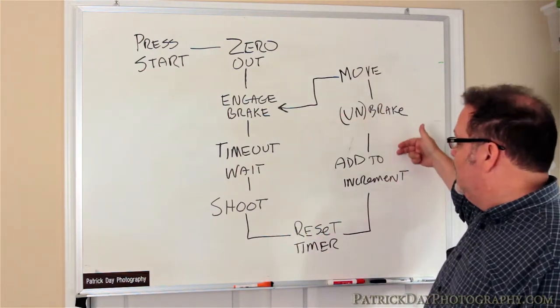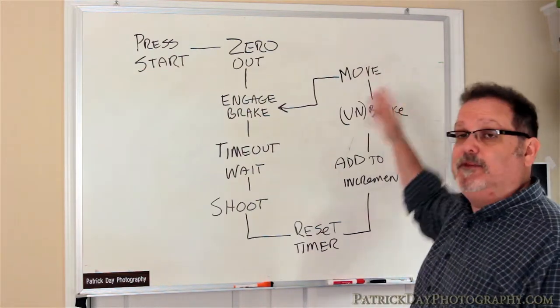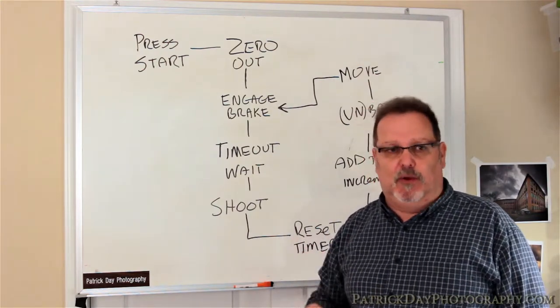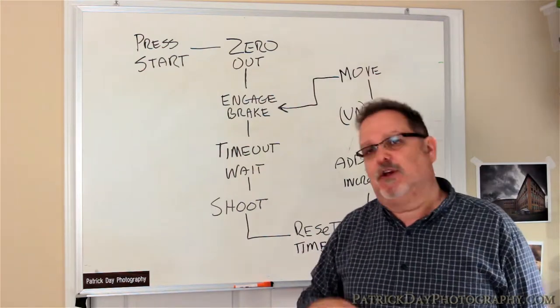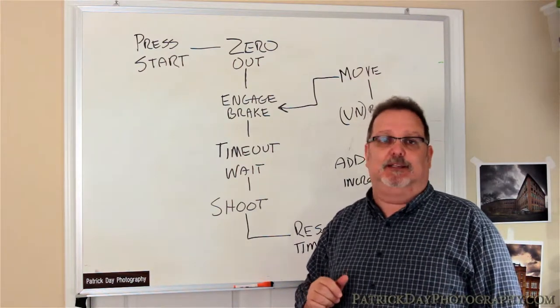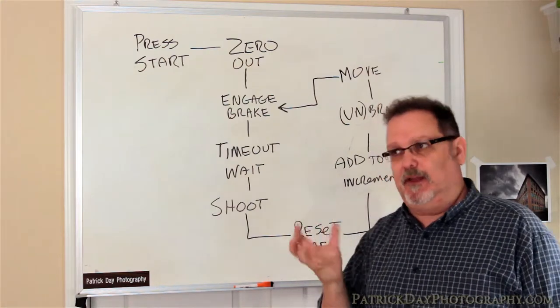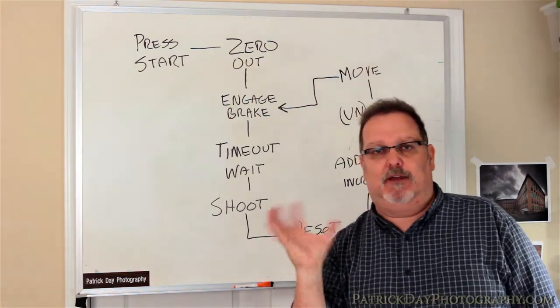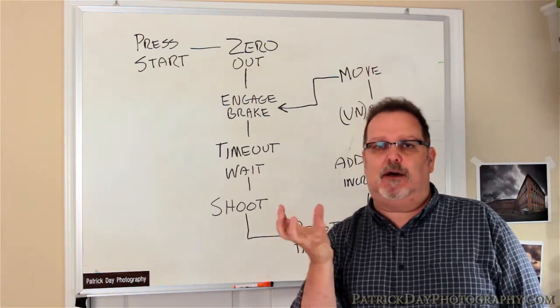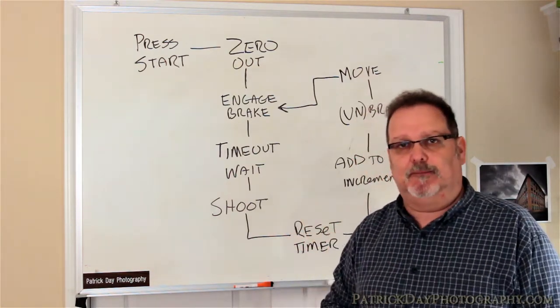And, once it hits the counter, the number of increments for that counter, then it's going to say, all right, I'm done. And, I'm also going to incorporate some audio into the process, you know, just a little confirmation beeps, warning beeps, and some additional checks and balances in there to make sure, as that table spins, it's in the right place, that it is, in fact, moving. That, you know, if it didn't quite move far enough, I'm going to put some sensors in there that says, okay, I'm going to be able to adjust, and if it overshoots or comes back, it'll be able to stop there.